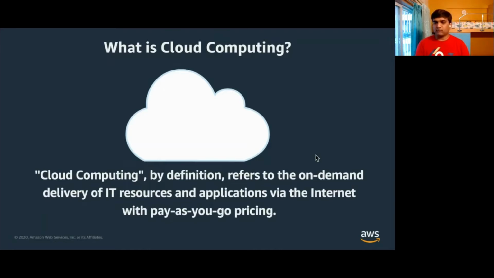It's not like you have to spend thousands of dollars on hardware, and if, let's say, for some reason the project you are working on did not work out as per your plan, then you have to just stick around with that hardware, right? You cannot do anything. It's a complete loss in terms of capital. So the pay as you go model works very well because these days applications, whatever people are building, are scaling in no time, right?